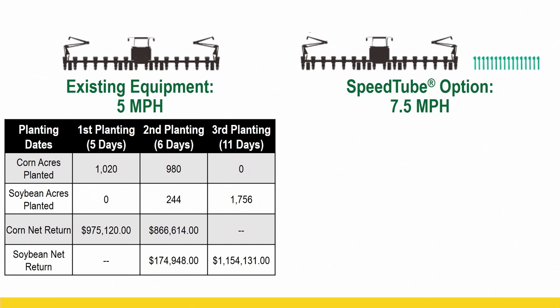At first planting date we had about 5 days. Okay, so the grower with the 5 mph planter, he was able to plant just right around 1,000 acres of corn in that first window. Okay, got rained out, came back, finished corn, switched to soybeans. He was able to plant about 244 acres of soybeans in that second planting window, then had to finish the bulk majority of the soybean planting in that third window. Okay, and you can see some of the figures there on how that penciled out.